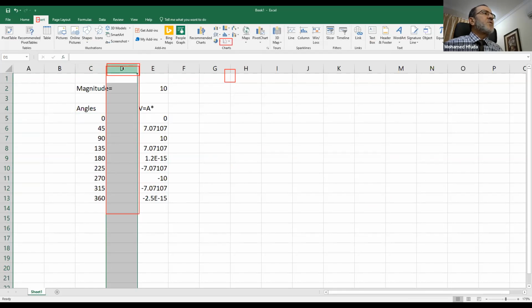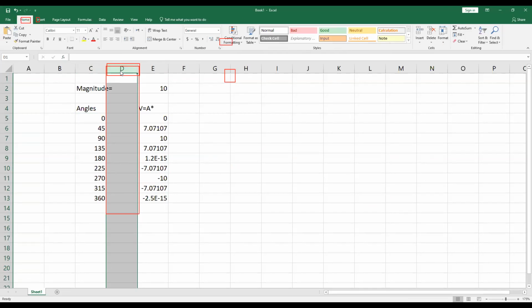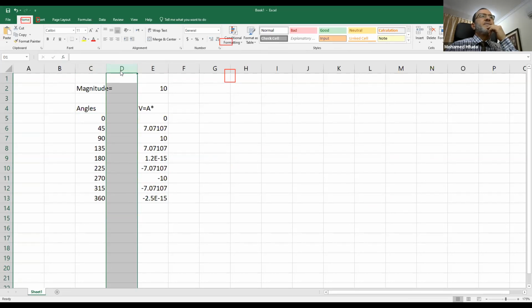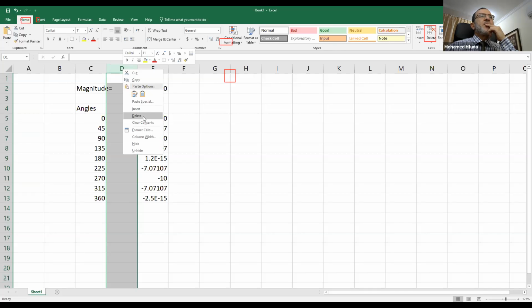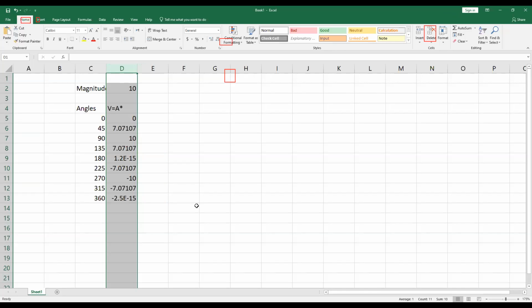Go to the home tab. Home tab. Up left. Okay, I went to the home tab. Yeah, and then delete. Click on that, this one on top right. Yeah, good. Yes. That's now better. Highlight the same.